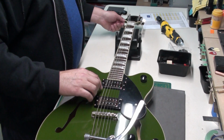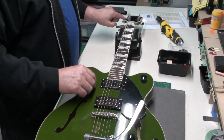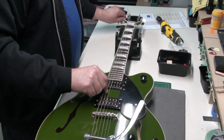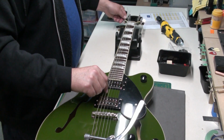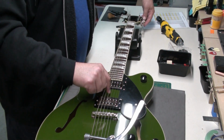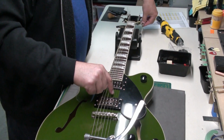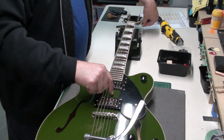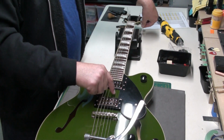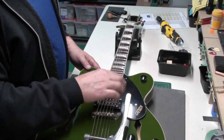Yeah, and I pulled out a good amount. Now that also pulls out any of the loose wrappings and helps with that. And it settles the strings down. And because we have this Bigsby vibrato, you can do that a few times as well.